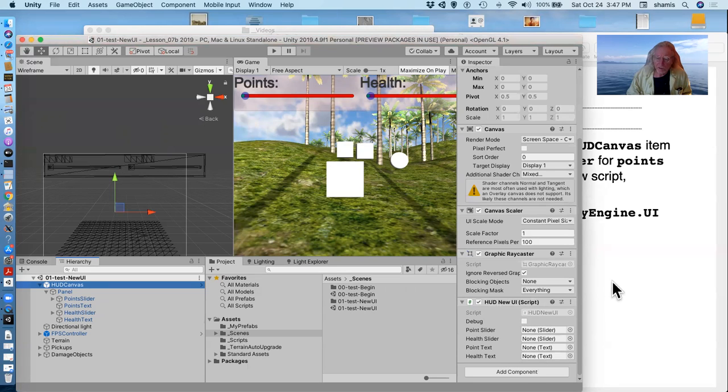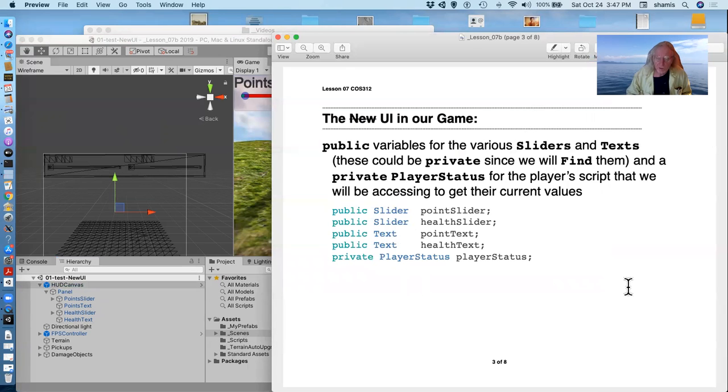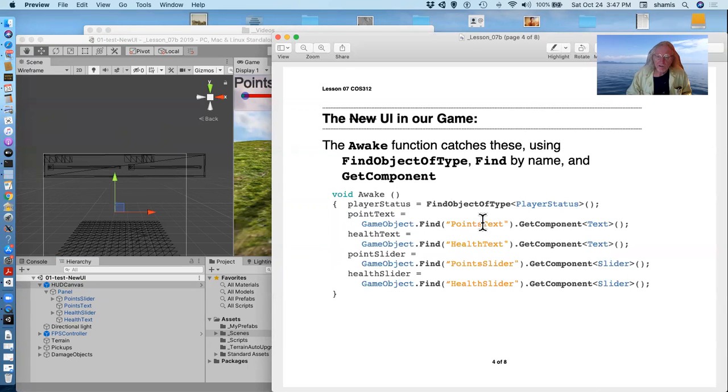And I don't need to fill these in manually because I'm going to use the find tool to find points text, health text, point slider, and health slider with the game object find, and I will extract the appropriate components from that game object with get component.